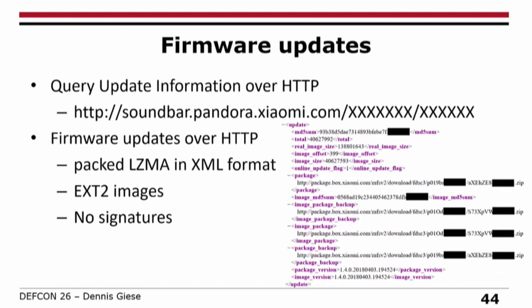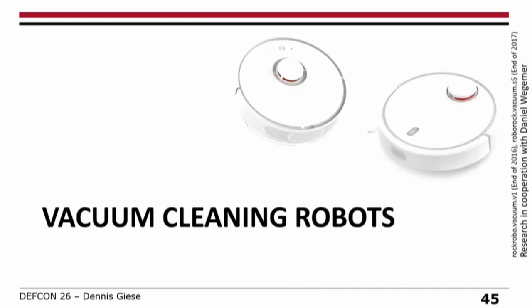But this is a little bit scary in terms of software quality, because they actually have an SSL stack, OpenSSL, on this device, so they could do SSL if they wanted to, but apparently they don't. I'm not sure if it's still vulnerable. Maybe they changed it with the latest update, but just to give you an impression of what you see out there in IoT. Okay, so let's move to the hardest device, more or less: the vacuum cleaning robots.